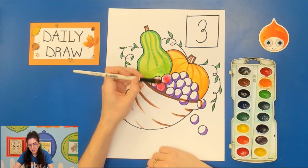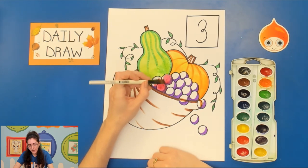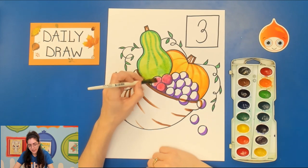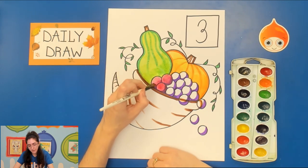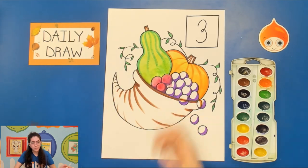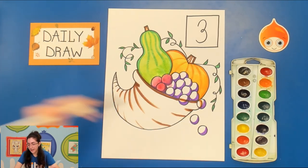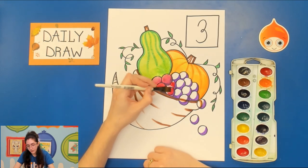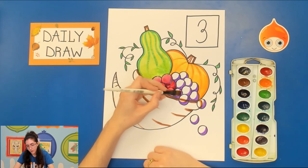Now I recommend you paint in one grape at a time, so that way your purple doesn't completely get blended away. We want to keep some of it there so it looks like it's shaded. So you can see, even though we put purple, it's now acting more like a red violet or a dark red along with this watercolor here.